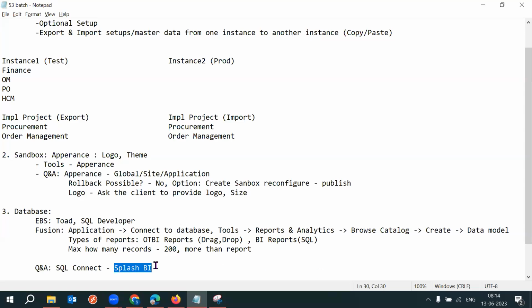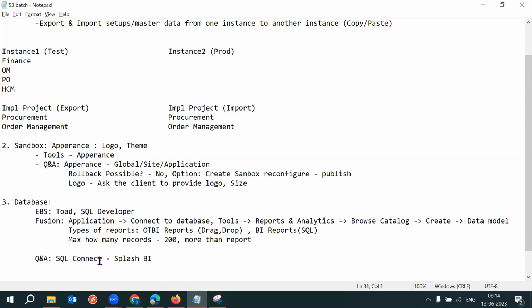The director of this company is my friend. This company developed the SQL Connect tool. You can go to their website and it has a free trial. You can try for 30 days and later you have to buy the license. So this is the tool. But in our projects as of now, my technical consultants and myself, we never used any tool. We directly use the application to connect to the database. One third-party tool is available in the market, but we never tried it.